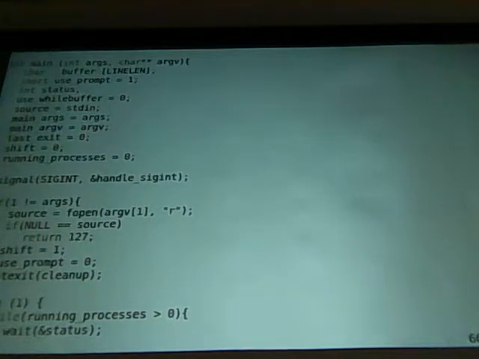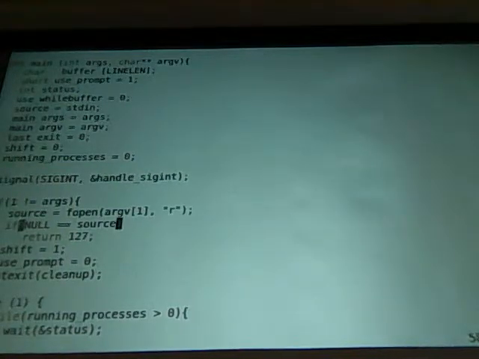Oh yeah, so this is the main program for the shell, and you can give it an argument, and the argument would be a script. So you can run Bash and give it some kind of command, and it runs that, and that's fine. And so you have some kind of source to get commands from, whether it's from a file or from standard in. Standard in is kind of the standard here, but it might be that we end up opening a file, and that's where our commands come from.